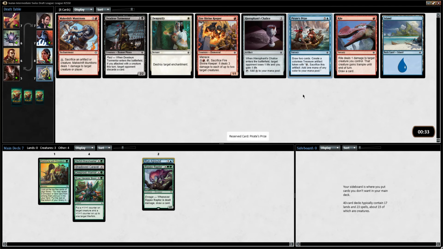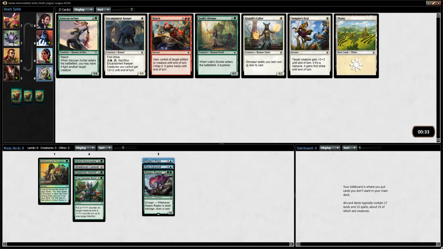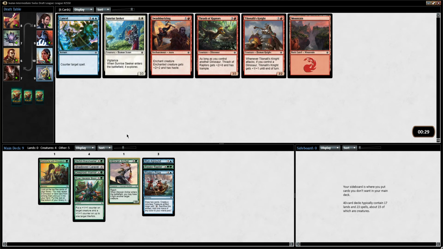None of these cards are particularly amazing. I'm going to take a Pirate's Prize. As cool as Ryle is with Ripjaw Raptor, I think that's a little too cute. And this card, it could be playable. Wow, people really don't like this Archer. I mean, I think I'll take it now. It's fine. It's just a 3-mana 1/4. Passing on a Diviner, Kinjalli's Caller. It's a pretty late Vampire Zeal, but I think I'm just going to grab the Archer.